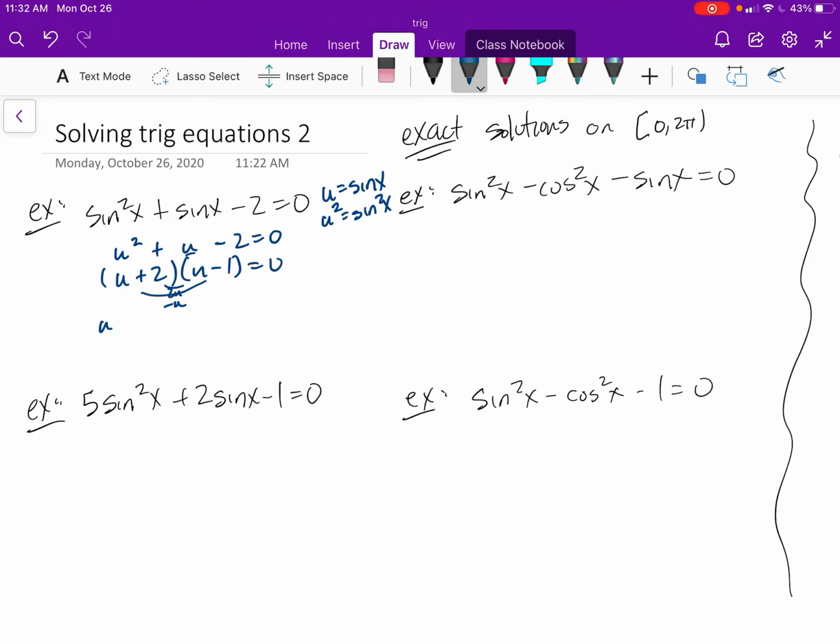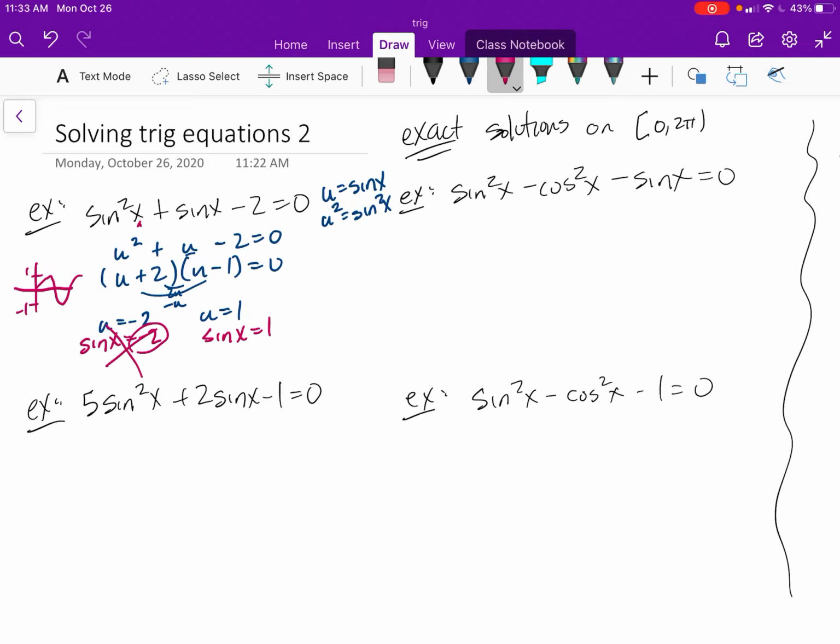So therefore, we get u equals -2 and u equals 1, but remember, we didn't have any u, right? We're solving for x. And u we made sine x, so sine x equals -2, sine x equals 1. Here's a red flag right here. Remember, the range of sine, if we think of the graph, the max was 1 and the min was -1. So anything outside of that -1 to 1 interval, we don't have a solution. So this is a dead end.